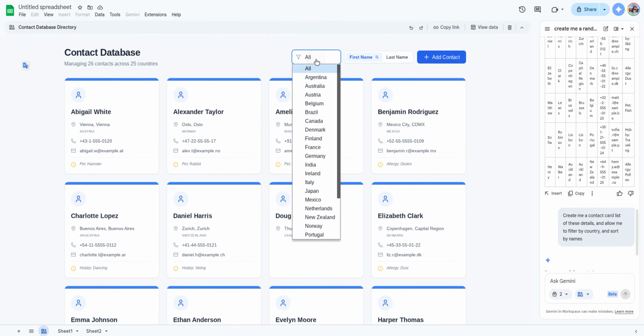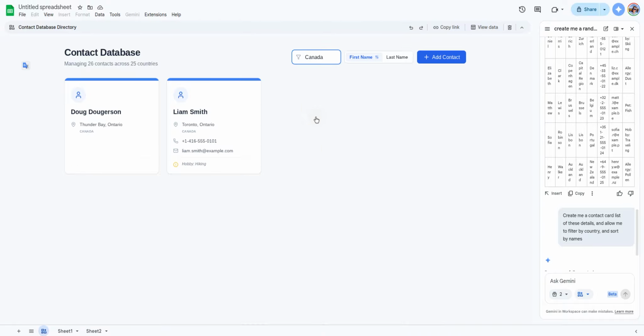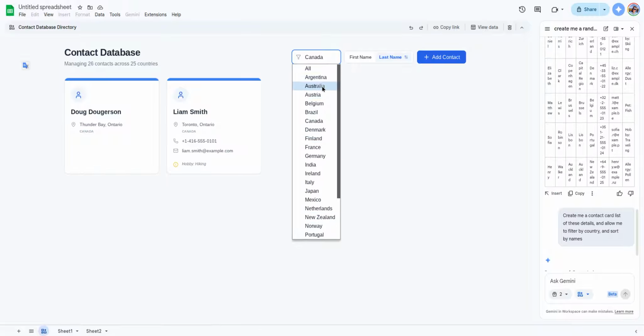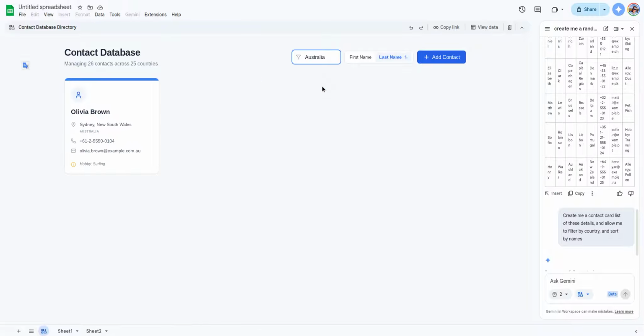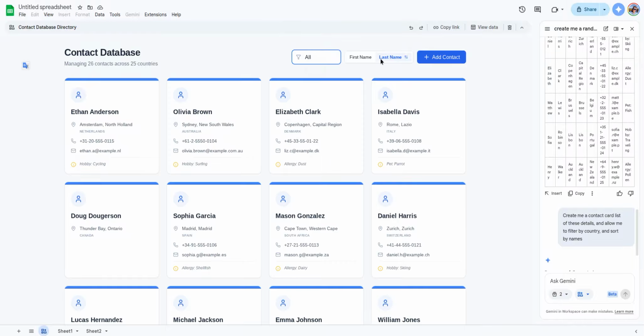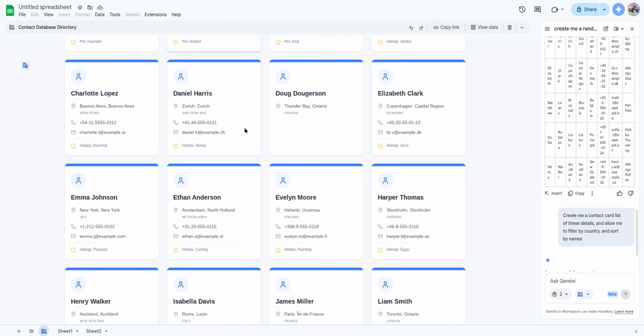So I only want the ones in Canada. Okay. What about my last name? Let's sort by last name. Let's sort by first name, last name, upside down and down. Okay. Let's take a look at those of my buddies in Australia. New South Wales. Okay, cool. Got that. So pretty neat that we can have this, see them all, sort by first name.